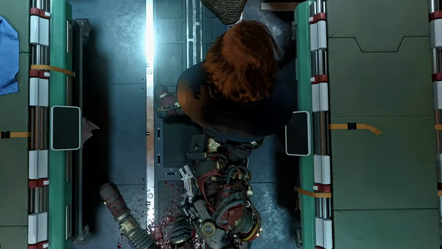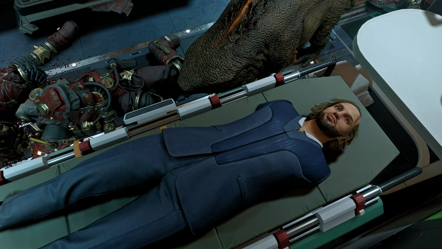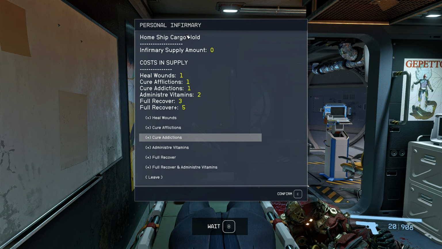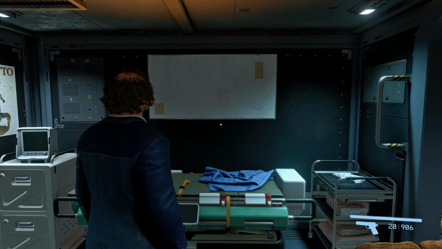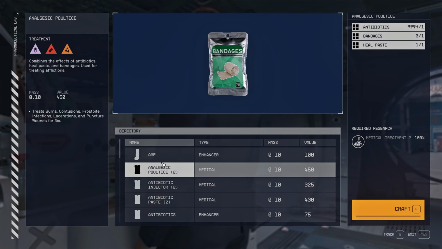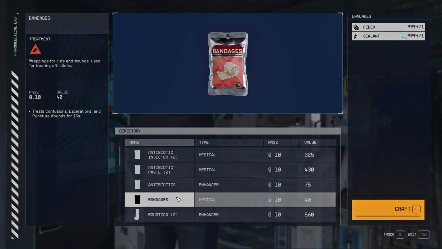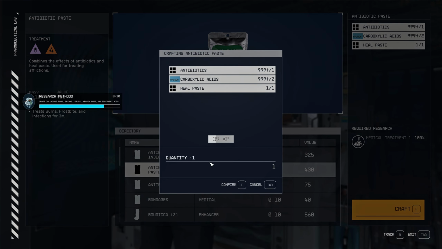Now on top of that, we also need to consider our medical supplies. So when we interact with the bed, we lose our arms and we get this personal infirmary menu pop up. You can see here, infirmary supply is 0. Then it lists all the different options that we have. First off, let's get the infirmary supplied. To get the infirmary supplied, we need to make sure we have all the right goods in our ship's cargo. It's not exactly clear what is technically considered medical supplies, but it's basically your bandages, antibiotics, all the different bits and pieces that you need to heal the various ailments.